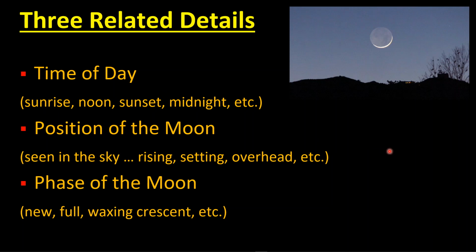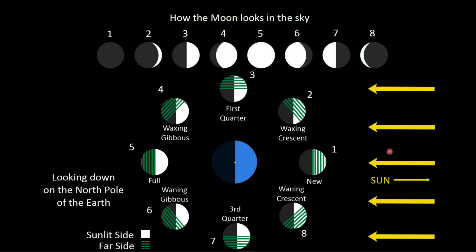Now, there's a diagram that is quite useful, and we'll put it in Canvas as well for you to have or to use. And it's a diagram that's very similar to the one that was used in the lecture, if you are watching the lecture videos. This diagram here is looking down on the North Pole. So let's start off over here. See where it says looking down on the North Pole of the Earth. So the idea is that this yellow dot right here is the North Pole coming right out at you. So, think of like a stick in the ground that's pointed right at your face. So this is the North Pole. And of course, that means this would be the equator of the Earth.